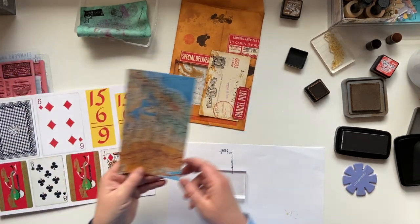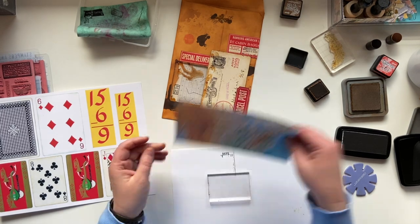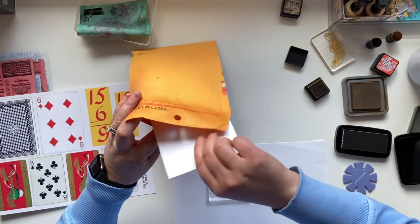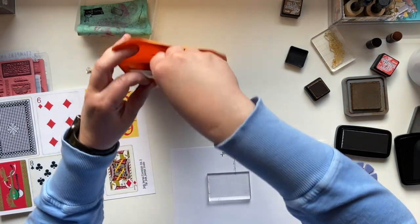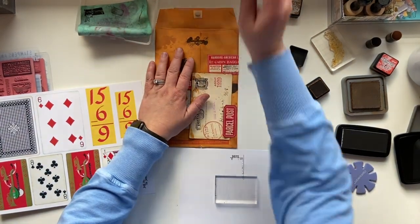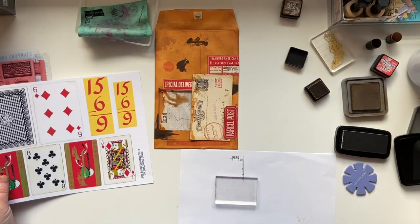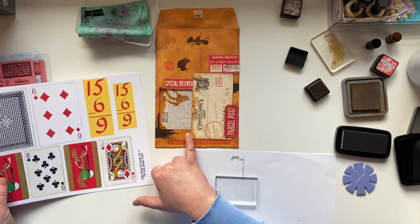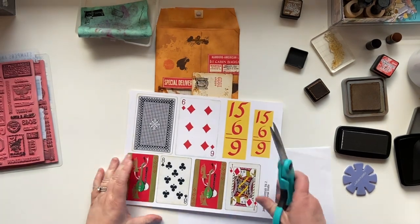With that being said, I really don't need a lot to go in there, because you're not going to see. Let's see what happens here. Come on. Because I am going to close the envelope, or want to be able to close it, so I'm going to save that for another time. That's still a cool idea. I think the playing card will be... I'll have it so it's just visible over here. I think that'll work.